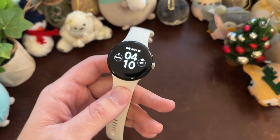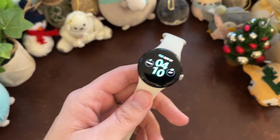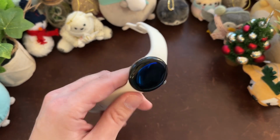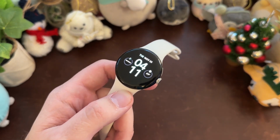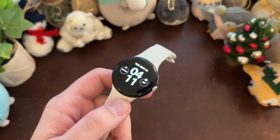But $299. Again, it's a conversation. It's something that I think you'll be pleased with. It's not something that you're going to buy now at $299 and feel like you got ripped off. Not the case. It's too premium for that. It works too well for that. It feels too good on the wrist for that. But it's still something worth having a conversation about. It still is a personal choice.